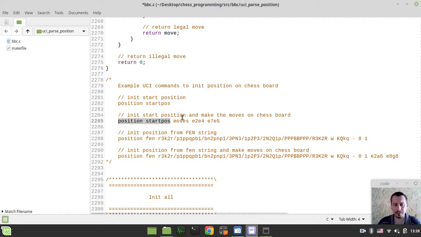Then, if you want to find the best response for black, the GUI would send the command position startpos moves e2e4 to your engine, and it would initialize its inner board state to the start position, and then make the move e2e4 on the chessboard, and then search for the best move.